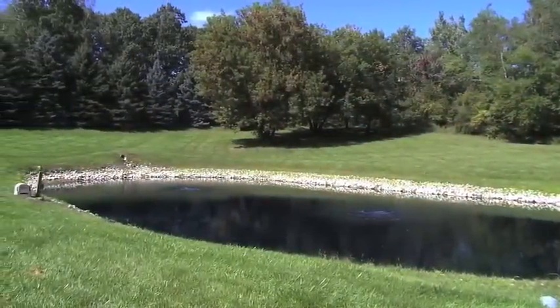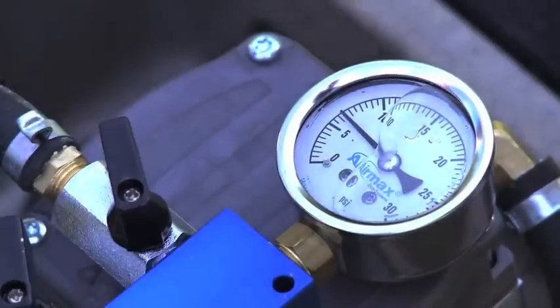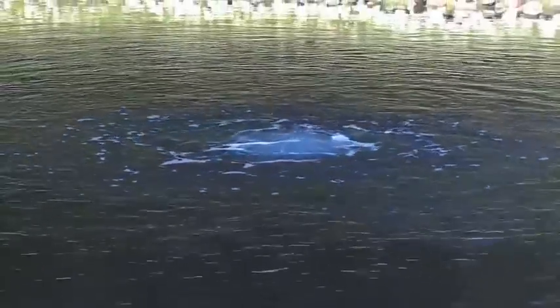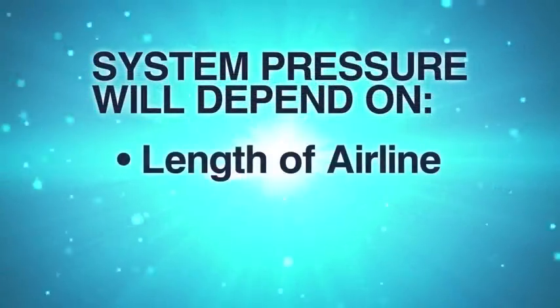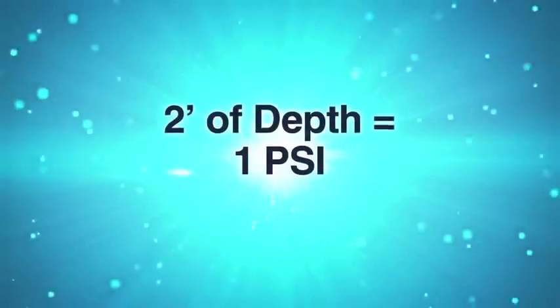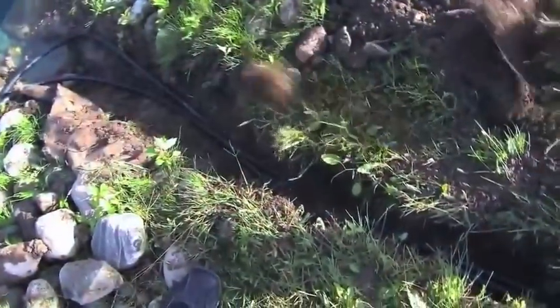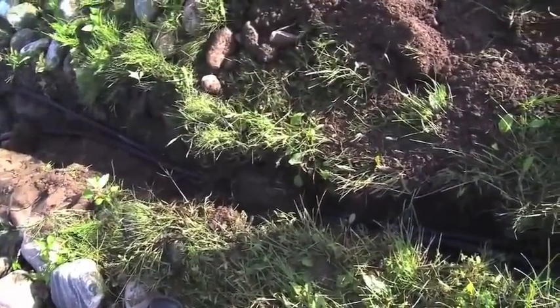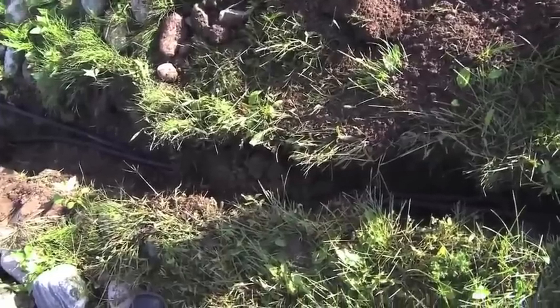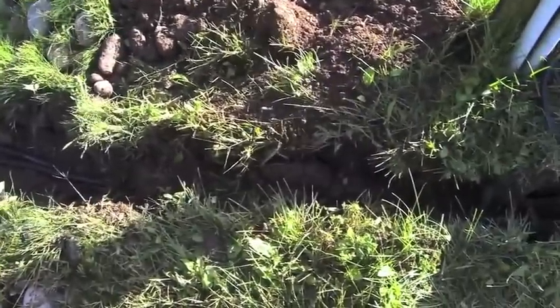With systems having multiple diffusers, you may see a difference in the amount of bubbles coming from each location. The diffuser in the deepest water or with the longest run may require more pressure, so adjustments to the valve should be made for maximum performance. Wait several minutes to see results at each diffuser location. Generally, you'll build 1 psi for every 2 feet of depth — in a typical 12-foot-deep pond, the system will operate at approximately 6 to 8 psi. With the system running, check for leaks along the trench especially at any connections. If all is well, complete the backfill, avoiding large rocks or sharp objects that could puncture the airline.